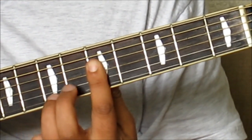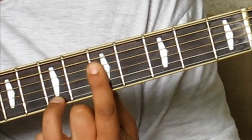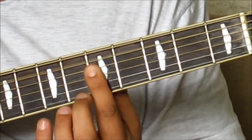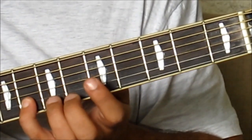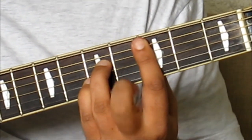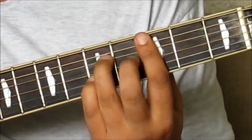So now we can find the B here with the ring finger, like this. It's an A minor 7-9. I play it with this finger. And now you can finish your melody. That melody leads to the C7, but in a very common way. The form that we know, it's a very well-known form. And you finish with your D.